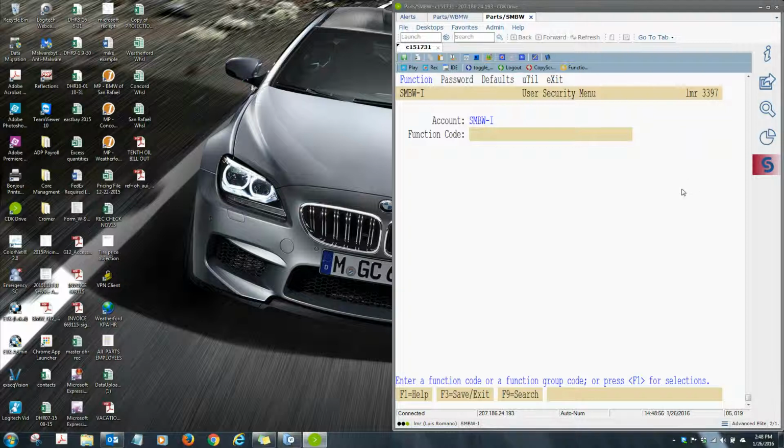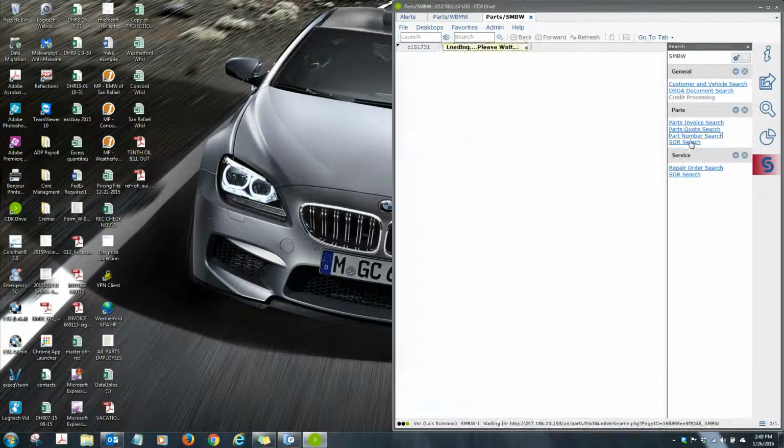Hey team, I wanted to show you the quick way to import your OBS in 100 sections or 100 line items so that you can send them to BMW. The first thing you're going to do is you're going to want to have Drive Up. I'm in San Rafael's right now. You're going to hit the little magnifying glass.